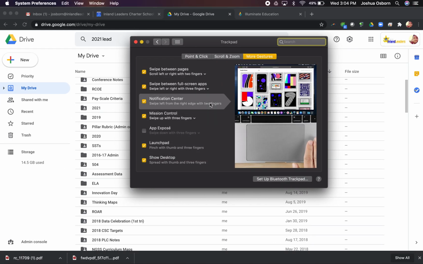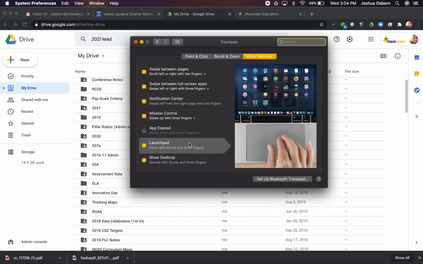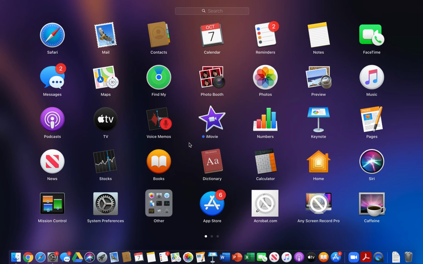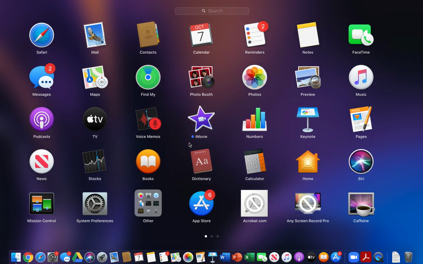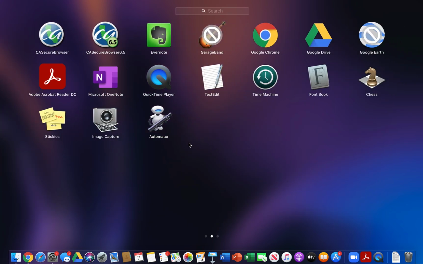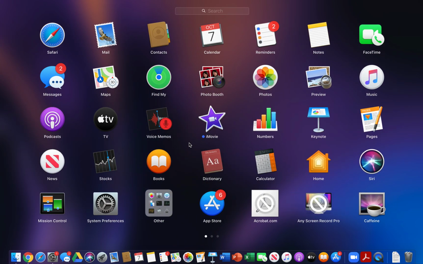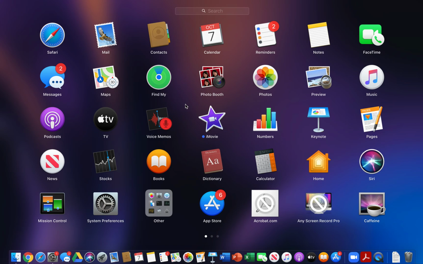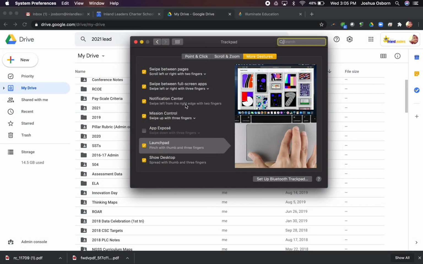Now, if I want to pull up an app, I would use pinching my fingers together. What is that called? Launchpad. I just know it's like picking up a coconut, like to put on my acai bowl. So you just bring your fingers together and you see all your apps. And you could use 2 fingers to swipe between all the apps you have on the computer. So that's just pinching together. And if you don't like seeing this and you're like, oh, this thing won't go away, you just click in the middle of them and you don't click on an app instead. So pinch together, click in between.